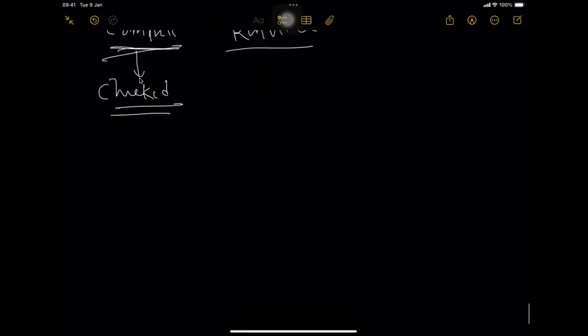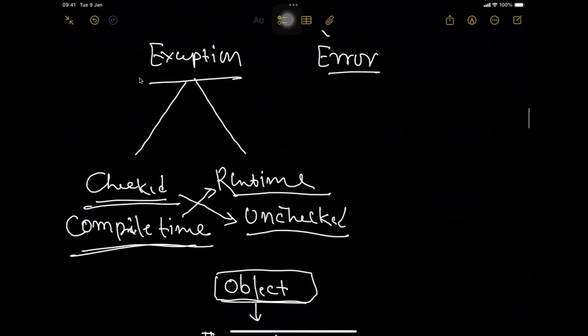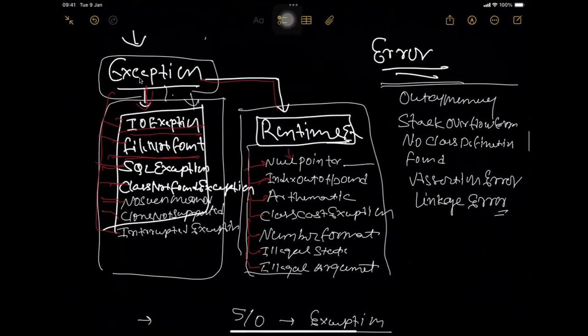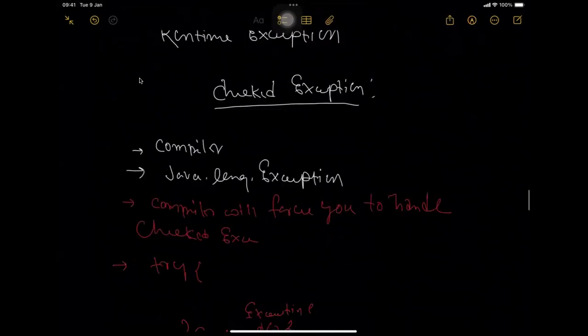The first step for a checked exception: you have to go to this hierarchy. Now you see this exception class. Any exception class you take, IOException, FileNotFoundException, SQLException, ClassNotFoundException, or you can take Exception itself. I'm taking Exception.